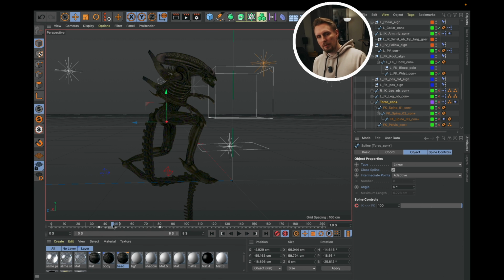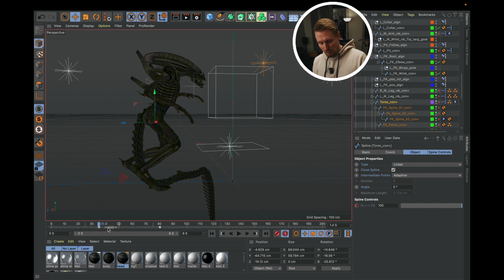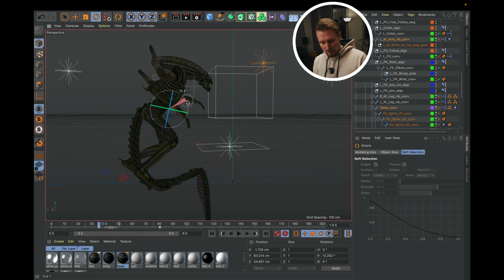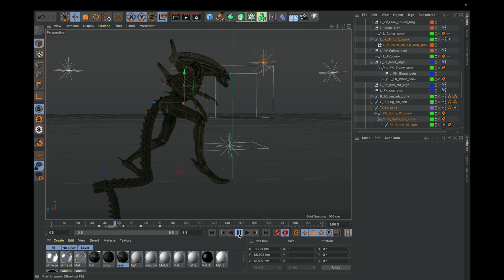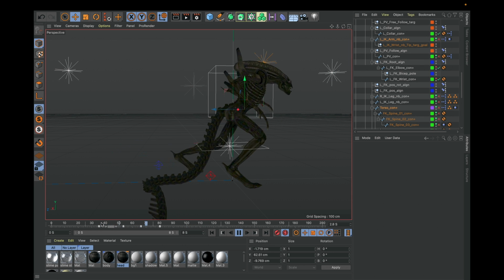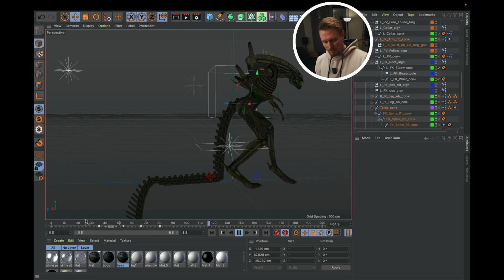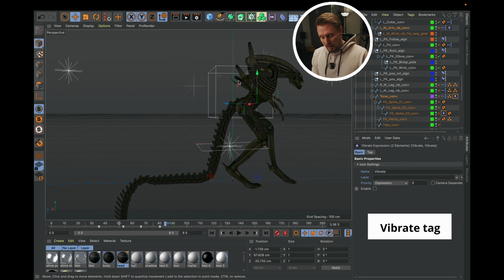So now just make a little bit of fine-tuning on his torso. So what I'm going to do is to take his torso and his arms and rotate it a little bit forward, something like this. So now I've added some up and down animation on his torso and hands. That looks pretty cool.